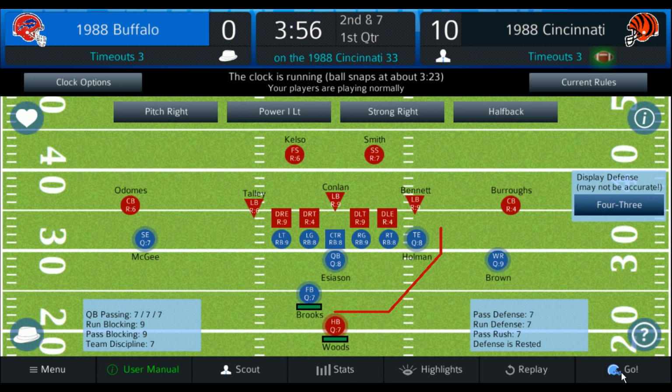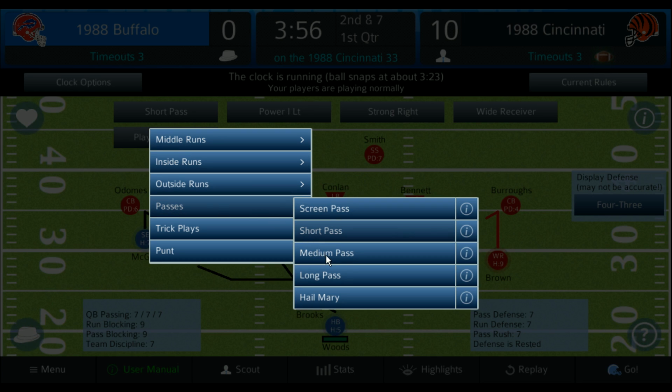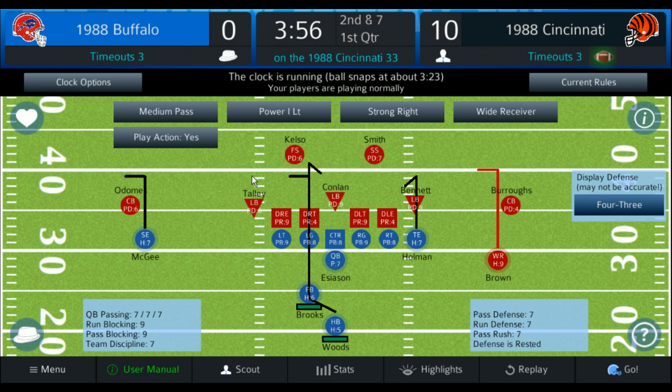Okay, so pitch right, power, 2nd and 7. So really, you got a lot of different plays. Oh, yeah. Yeah, 13 straight nights now. Medium pass.